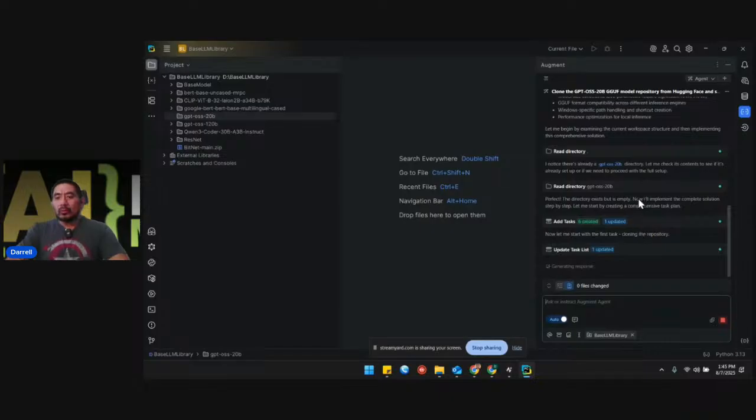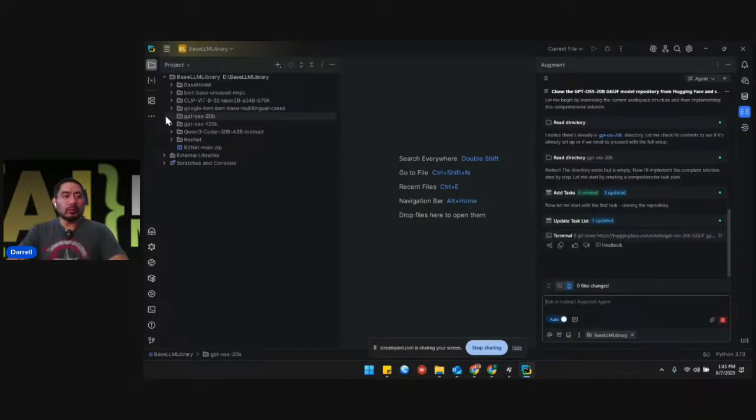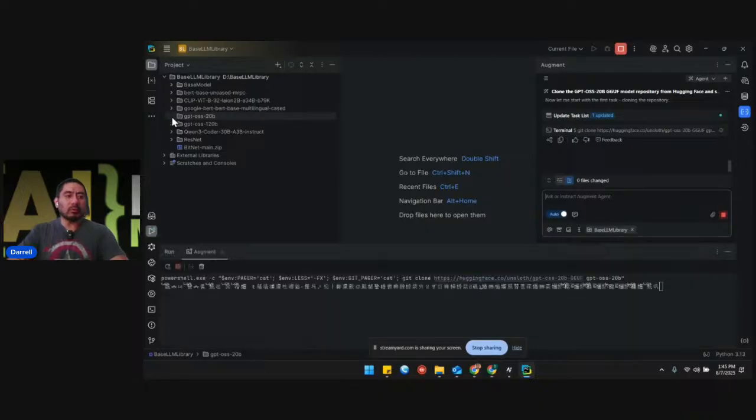It's understanding what exactly I'm giving it to do. So you soon will see a drop-down arrow on this directory.